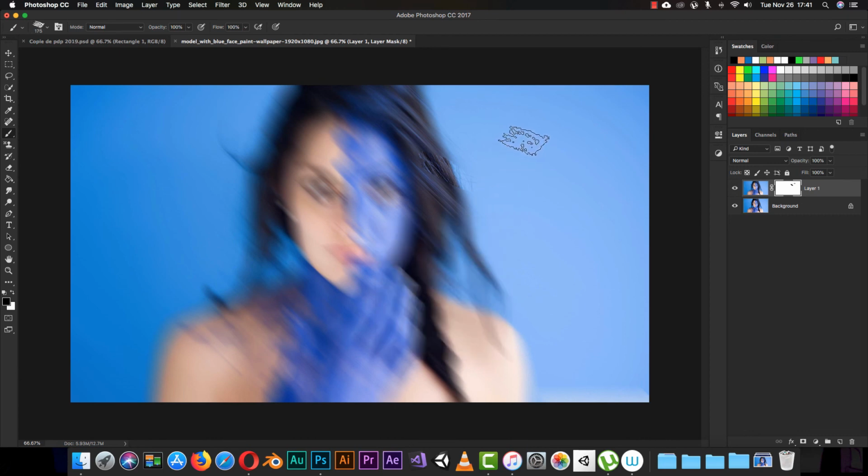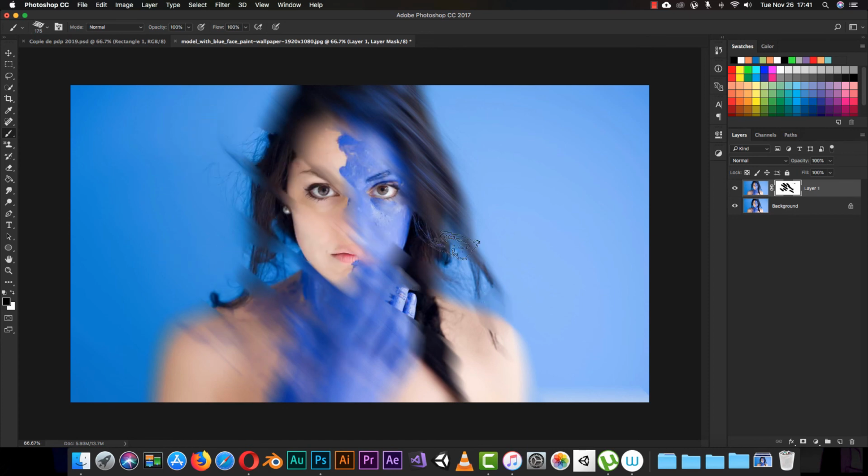I will make this layer bigger. I will switch like this, I will keep it like this, and I want to show you something cool like this. As you can see, you may notice this. We had this cool effect here, right? It's like the picture was hiding from something and it's showing up like this.